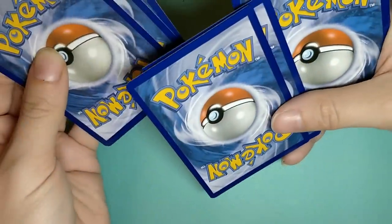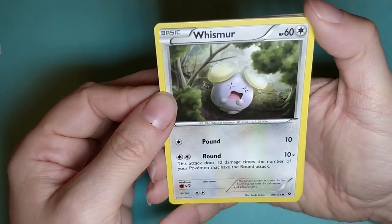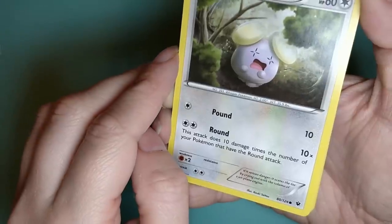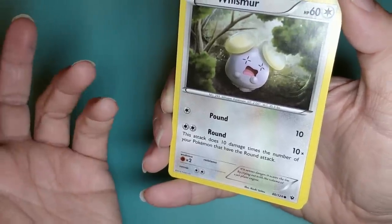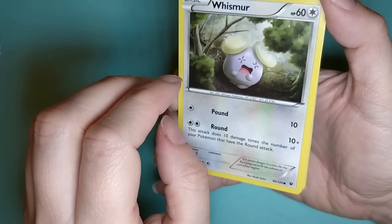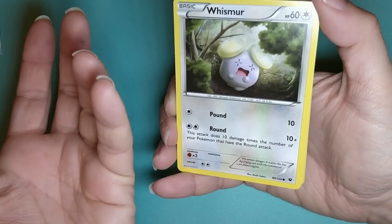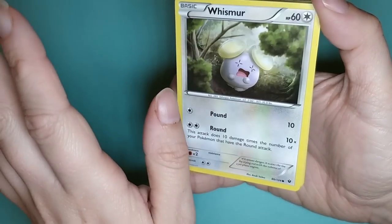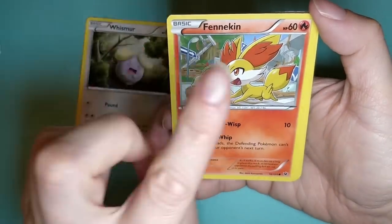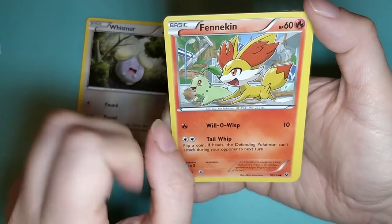This is 3 and 2. Wisma. I used to have a deck based on Round. Fates Collide was actually one of my favourite eras. Well, it's not an era, but you know what I mean. Fates Collide was the time when I was really playing Pokemon, quite competitively. Well, okay, Round is not a competitive deck, but I was playing it, I was really into it. And I came up with some really fun decks. They weren't super competitive, but they were fun. Fennekin definitely featured in my favourite deck of this time, which was my Delphox Break deck. I loved that.